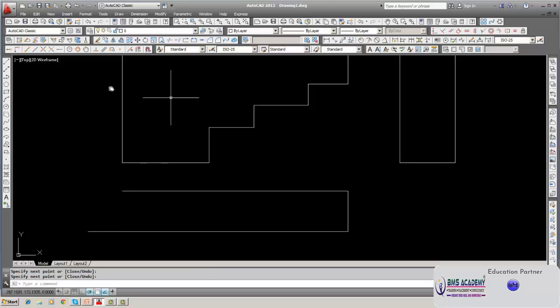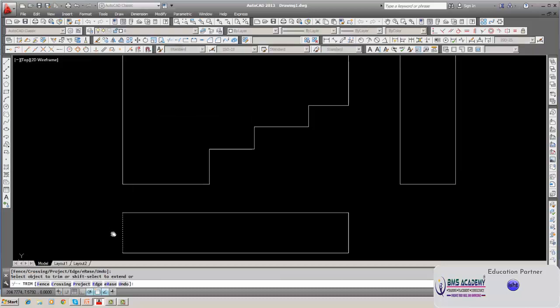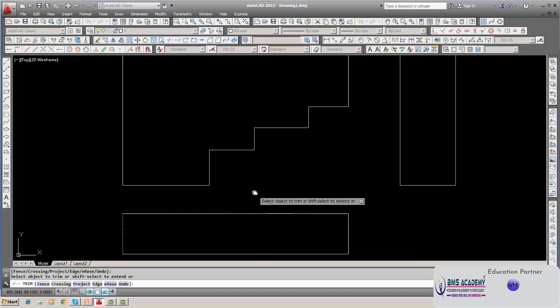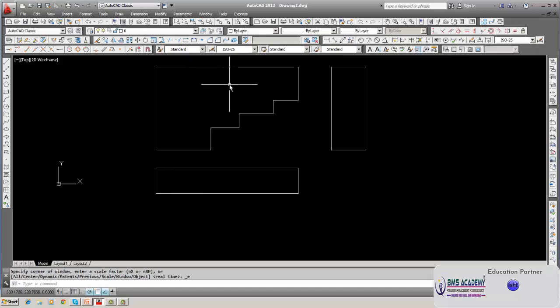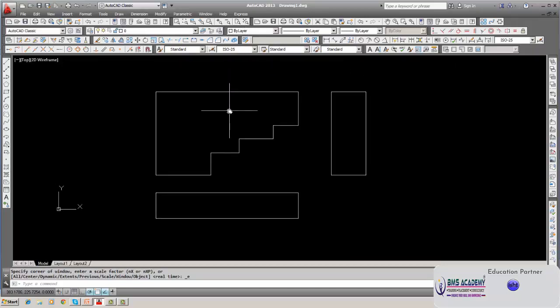Then we will see how to dimension it. Trim. Make it zoom extents. We can zoom out a little so that you can see the outer space clearly to dimension.